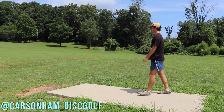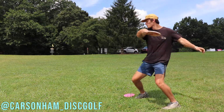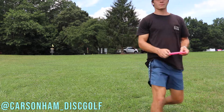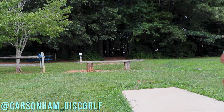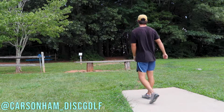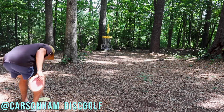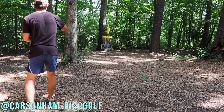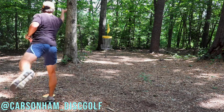So I birdied hole 1, and then birdied hole 2. This is hole 3. Hole 3 is not 351, I think. Actually, it might be 351, but I think it might have been like 360. But it was uphill, and it played so far. So hole 3 was just a little short, not short, but straight buzz shot. Didn't really get to finish to the right that I wanted, but it gave me this good look at a putt.